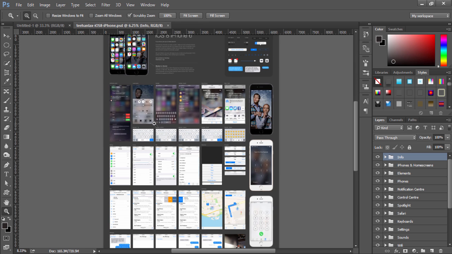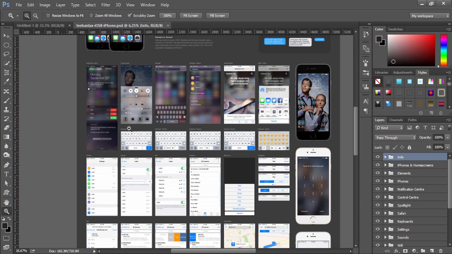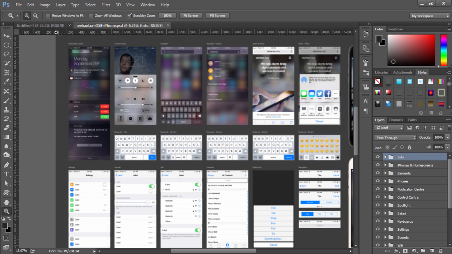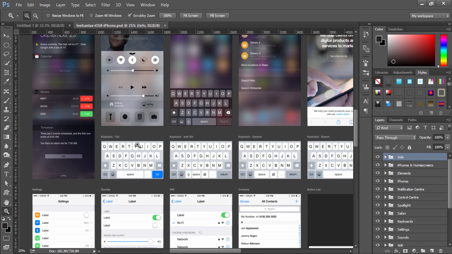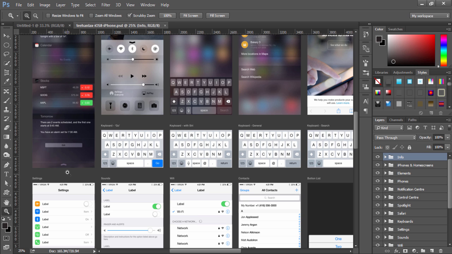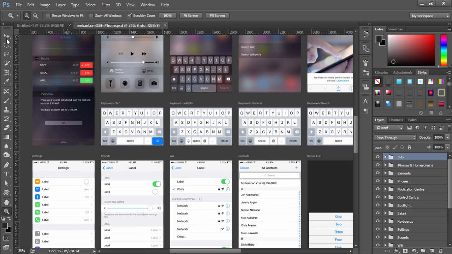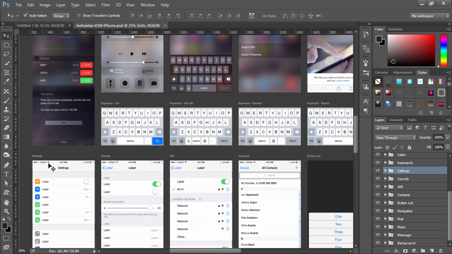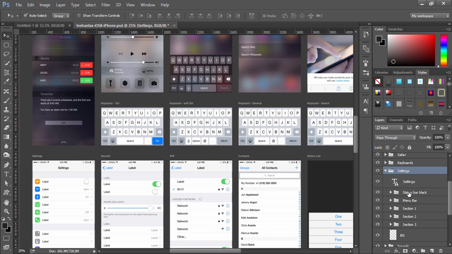Let's zoom in. We need the black status bar since we are working on a white background. So we select the move tool, then click on the margin, and you will find this status bar under the settings and the status bar group.